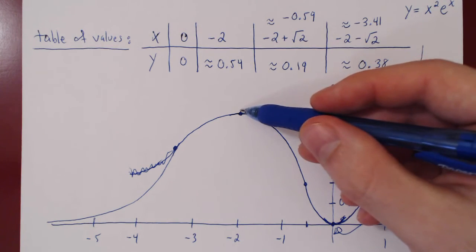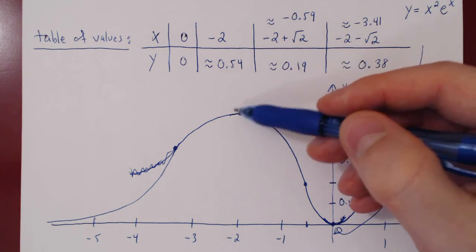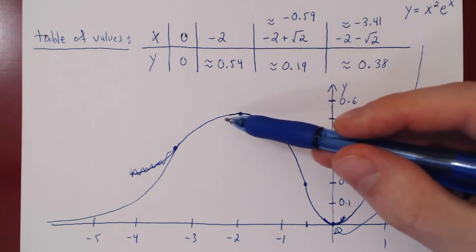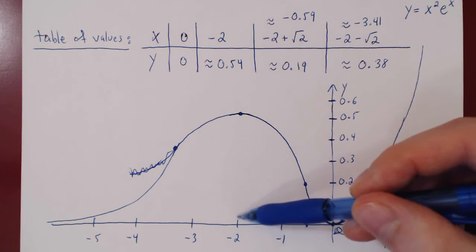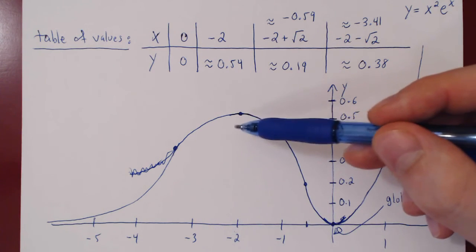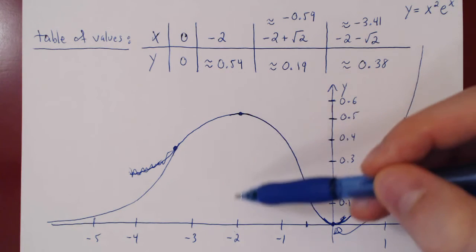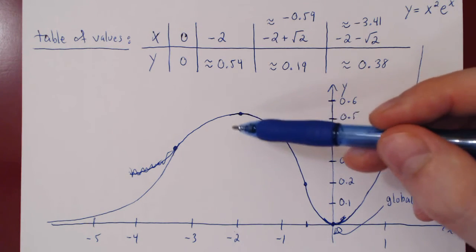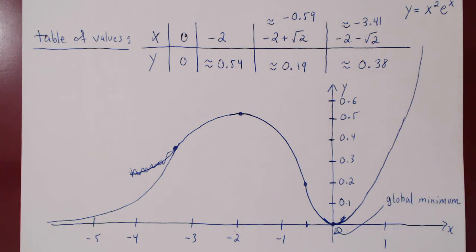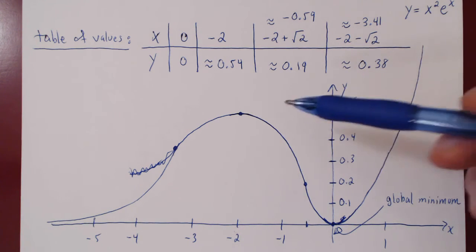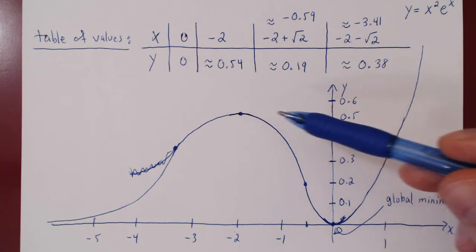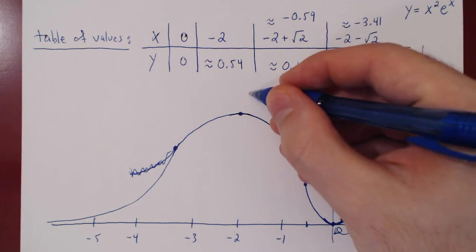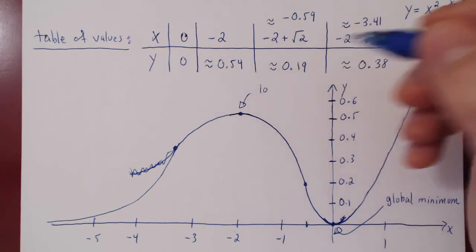Then we had the other critical point, x equals negative 2, and we knew that it was concave down at negative 2, therefore we had a local maximum. If you only look at values of x around negative 2, y attains its maximum value at x equals negative 2. So this is a local maximum. Is it a global maximum? Clearly not, because as you take larger x values, you will attain y values much greater than this one. So this only is a local maximum, not a global maximum.